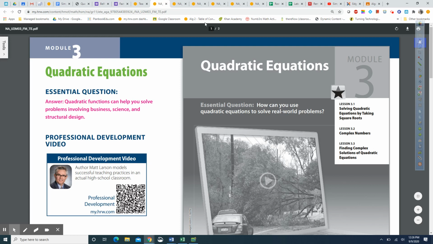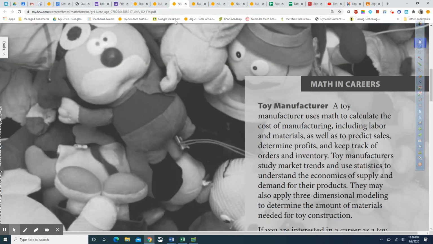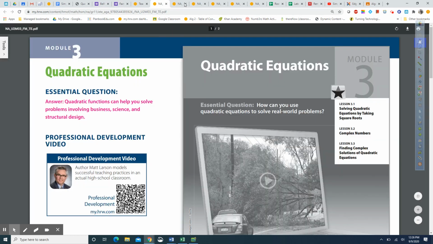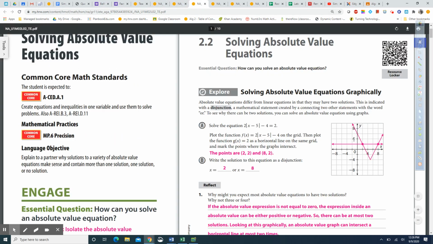But before we even go there, I do want to jump back to section 2 that we covered previously. Where'd you go? There you are. If you'll remember, back in section 2, solving absolute value equations, we had this situation here, and we said, what do we do? We're going to take the left side of the equation and put that in y1 of our graphing calculator, and put the right-hand side in y2. We're going to graph both of those and notice where they intersect and then calculate those places of intersection. And so we did pretty good with that. And so in this case, it'd be 2 and 8.